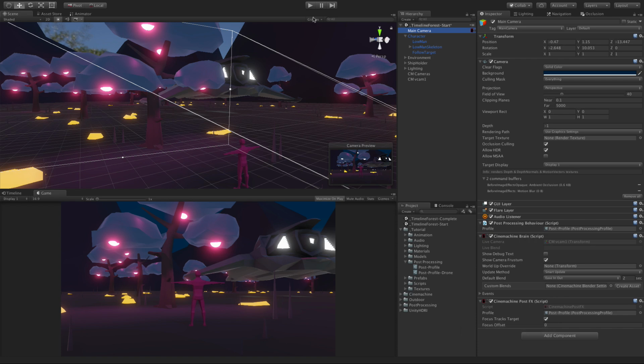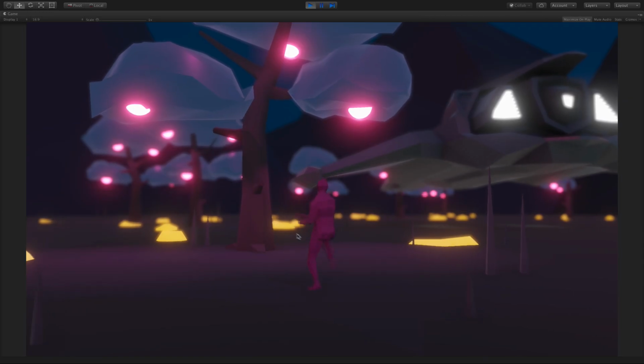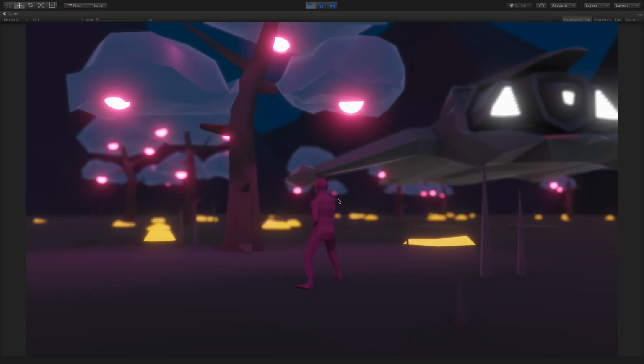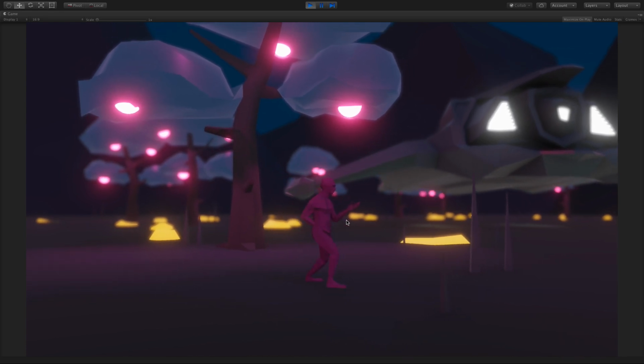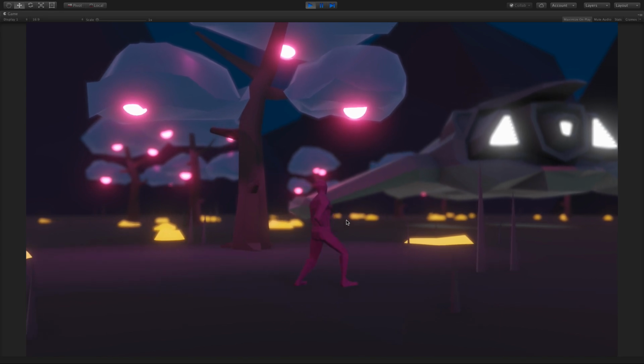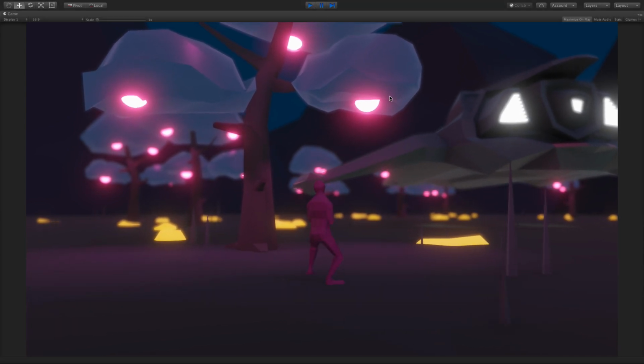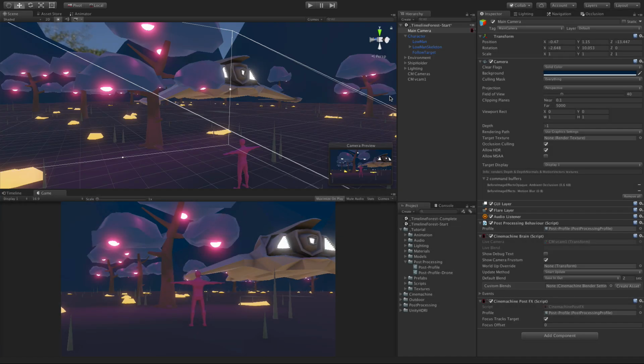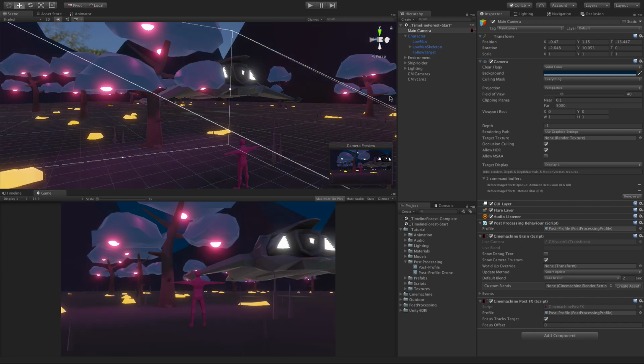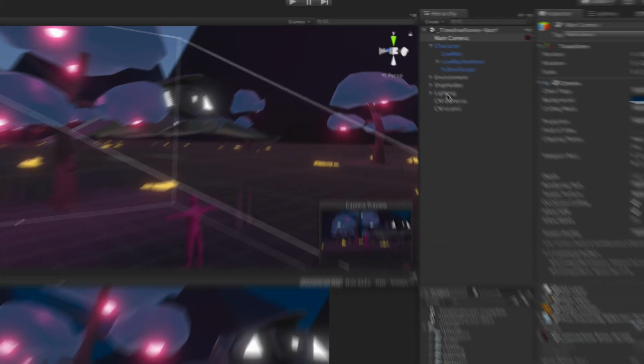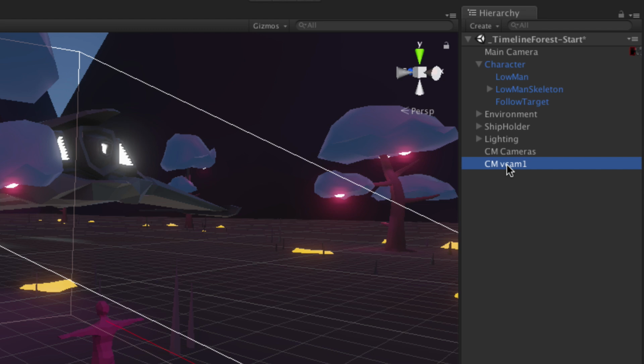So let's take a look at that now that we've tracked the target. So now what we should see is that the character is nicely in focus, and as he moves backwards and forwards, he doesn't go out of focus, which is fantastic. Now, this is good, but we want to do something with more than one camera, right? So we need to add more than one virtual camera, and then we've got to start thinking about how we'll switch between them.